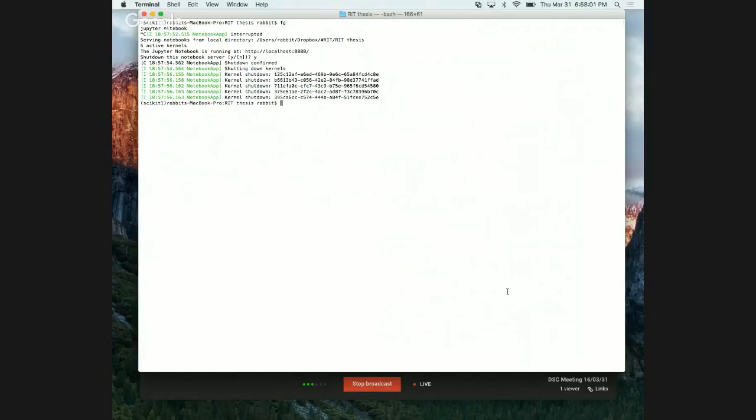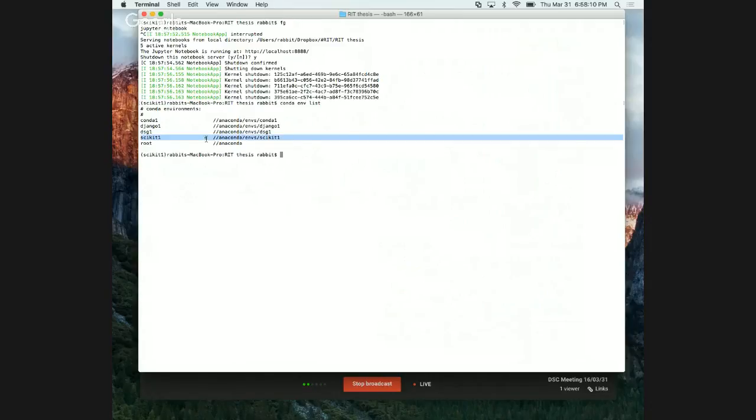And then I'll have to do a conda env list to check which environments I currently have. So this asterisk here marks the one that is enabled now. That's the one called scikit-1. So if I want to install something, I'll have to specify a specific environment, or if I don't specify, then it will just install on the current environment that is enabled right now. So in my case, I want to install this one so I don't have to worry about it.